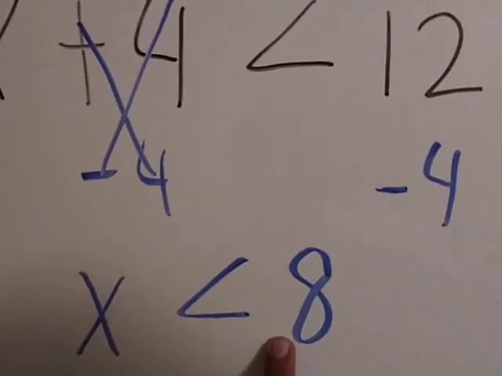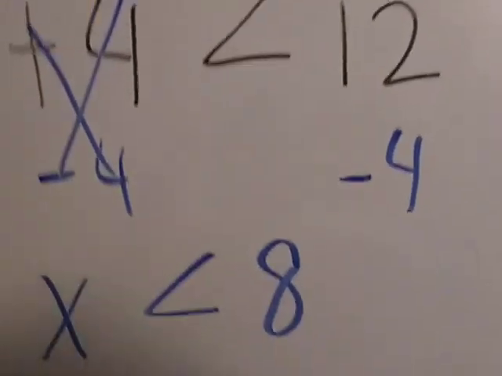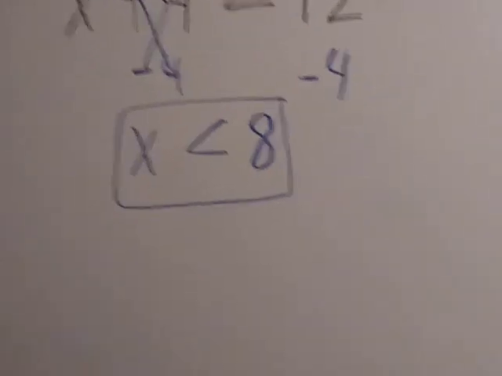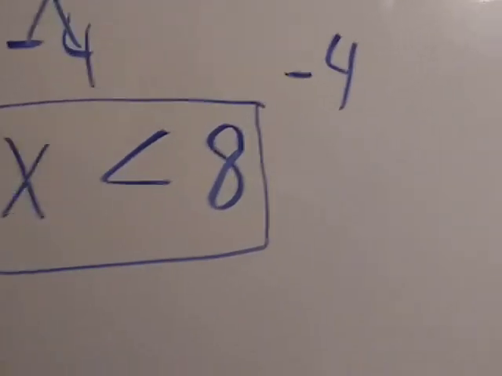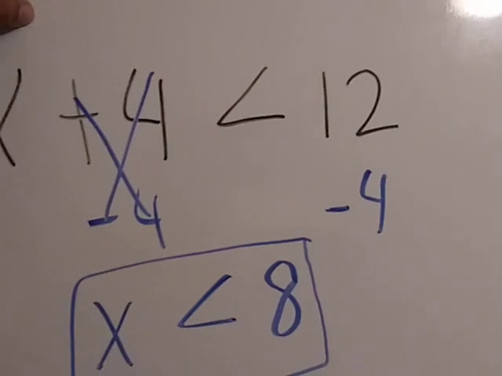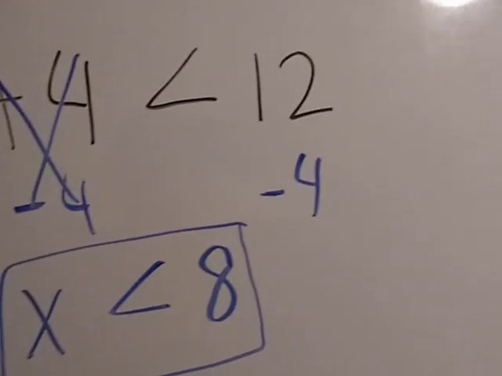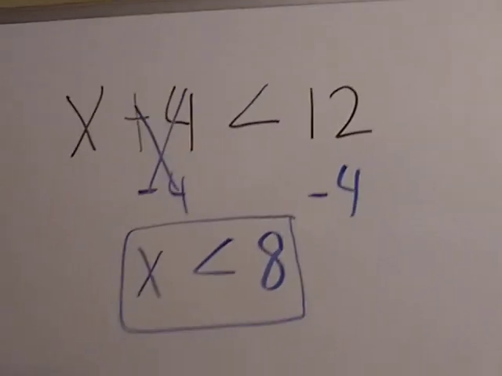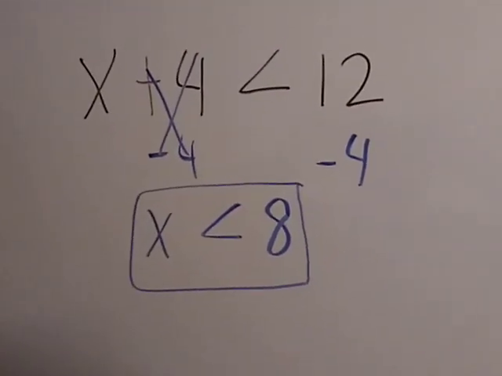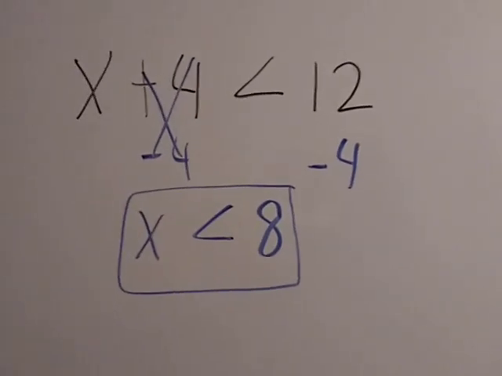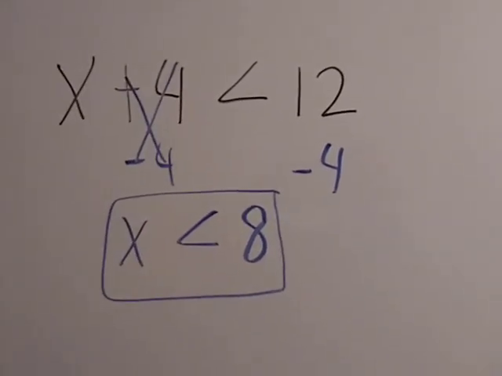So is the 8 less than 12? Yes, it is. So our answer is correct, and therefore this inequality is true. We cannot say that, hypothetically, if we were to get an answer of 16, 16 cannot be less than 12. That's what I mean by looking at realistic expectations, or realistic answers.